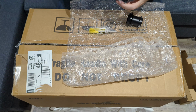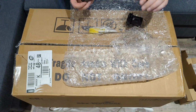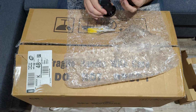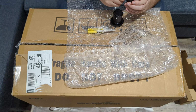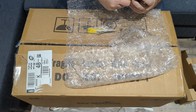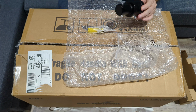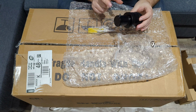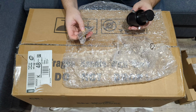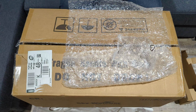So this, I believe, is an extension tube. So if you do want to use this for optical, you can slide this into here, and then you can put your standard eyepieces in. And the extension tube is just to make sure that the eyepiece will reach focus, because if the eyepiece is right down here, it will not reach focus in this OTA. And then you just get a little spanner and a screwdriver. Always handy to have a couple of little spare tools. Put them down to one side.